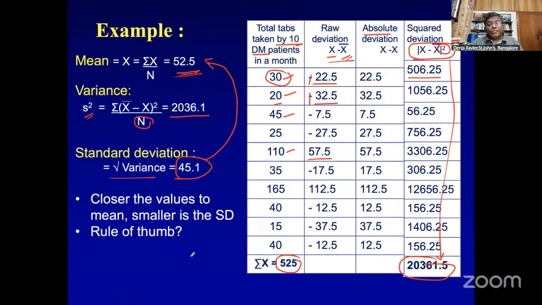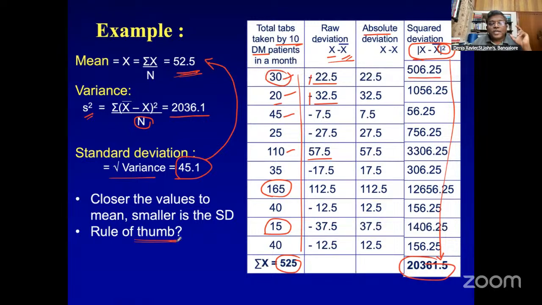Okay. Now, rule of thumb. The standard deviation should be roundabout 1/3 of the mean. So if the standard deviation here was somewhere around 20s, it is normally distributed, but it is much higher right now. Why? Can you see now? The smallest sample is 15 and the highest sample is 165. Now it is not so normally distributed. Again, these are small numbers. Therefore, in my mind itself, I can say these data are not normally distributed.